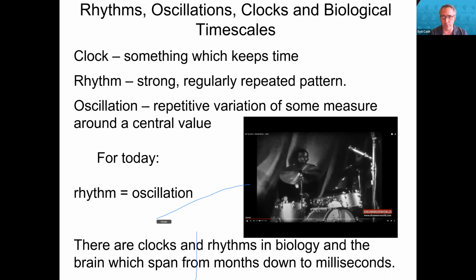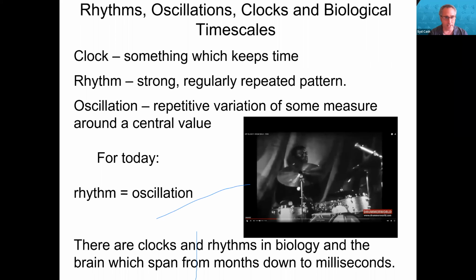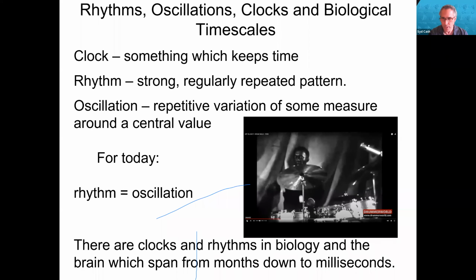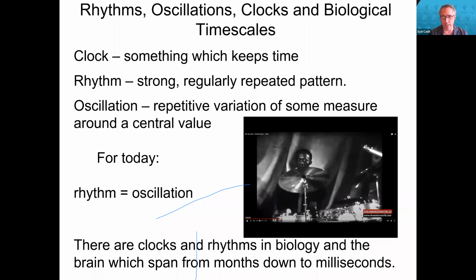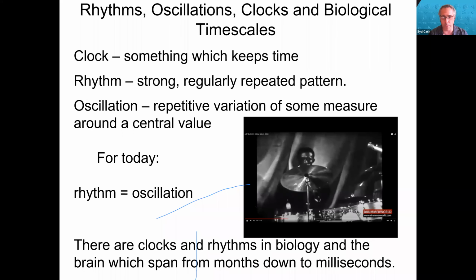You'll watch all these different things happening and all these different rhythms and patterns and oscillations going on. And that, I think, is a really decent analogy for what's going on in the brain. There's all this different activity happening. What we're going to do today is try and take this apart and look at different pieces of it. But I don't want anybody to forget that the oscillations that I'm talking about are like one or two beats of what he's doing in the context of this complicated set of activity.